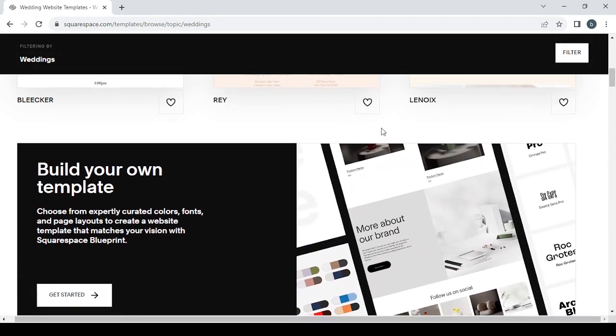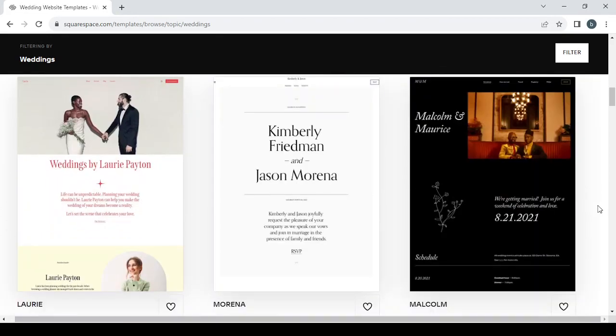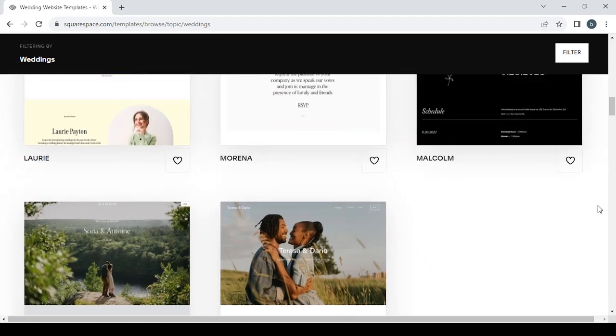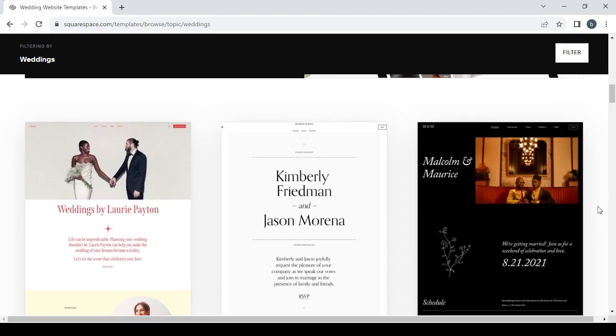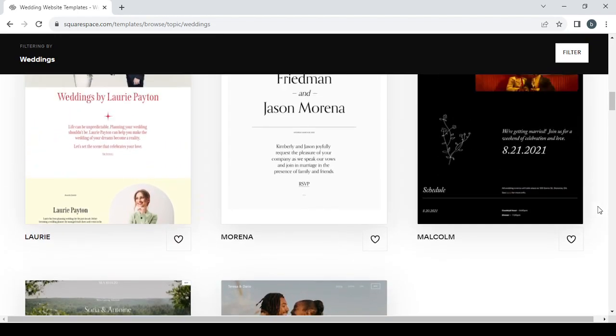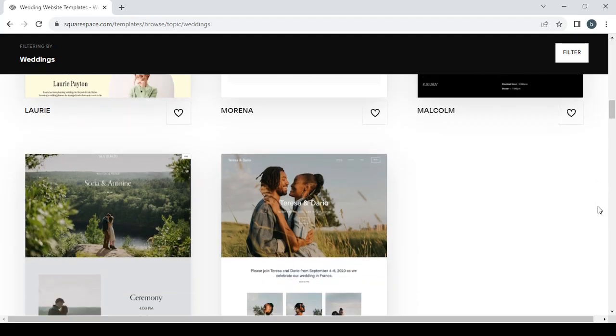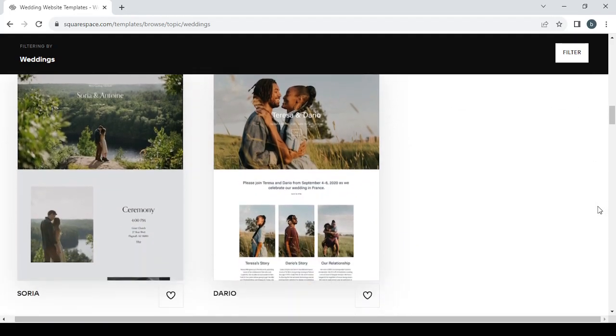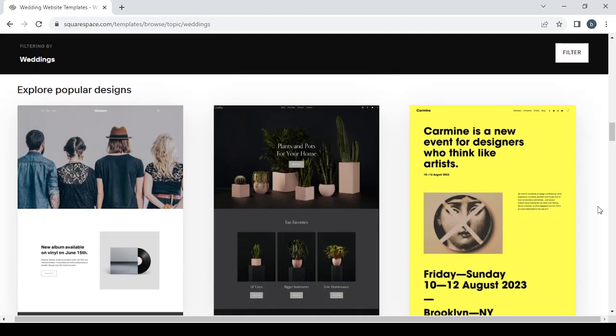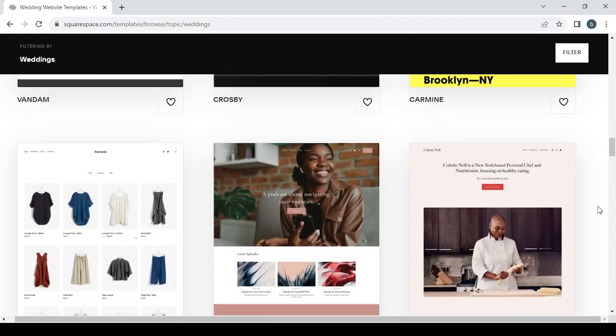You also have this blank template, if you want to create your website from scratch. All of these are just about weddings, so I think none is about planning those weddings. Let's see what else we can find.